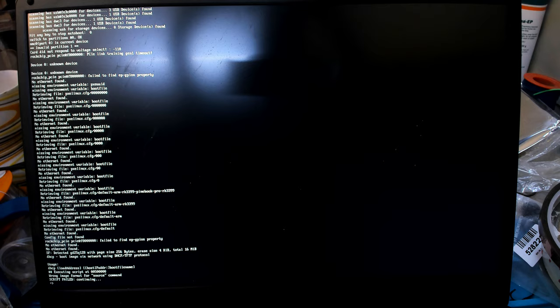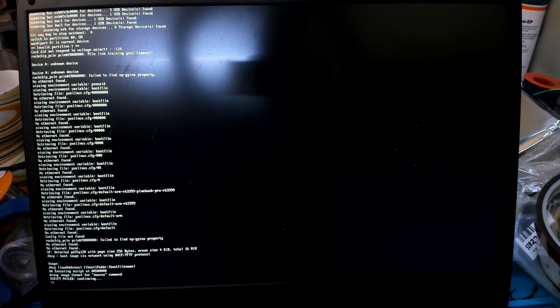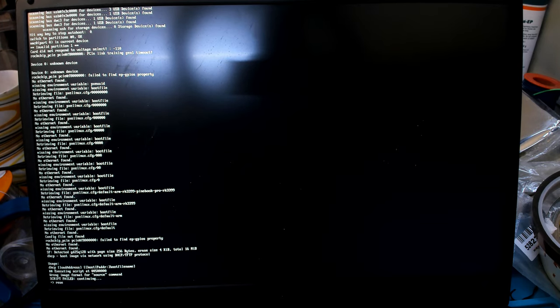No? Okay. Zero storage device found. Let's go USB 2. Maybe that works. The other thing I'm guessing is it might just not use the ISO format that I'm trying to boot it with, which is a situation.